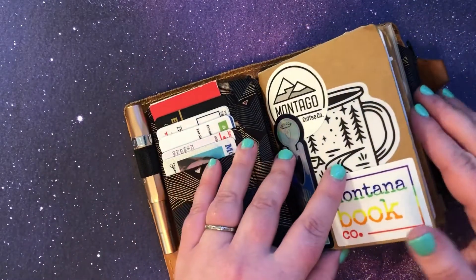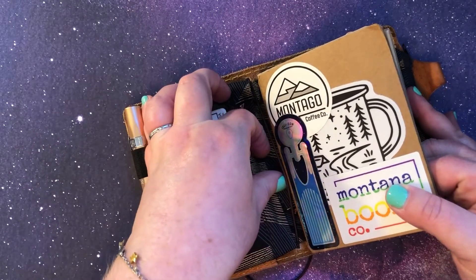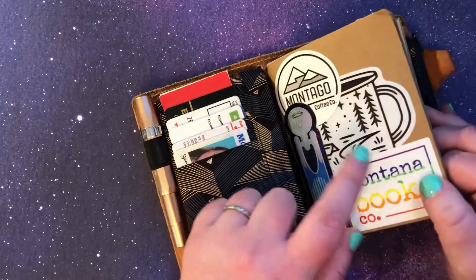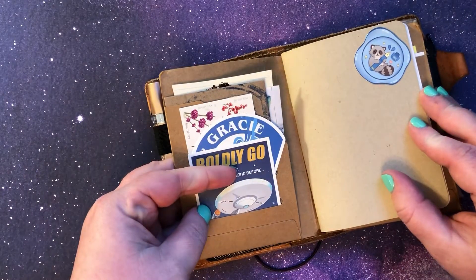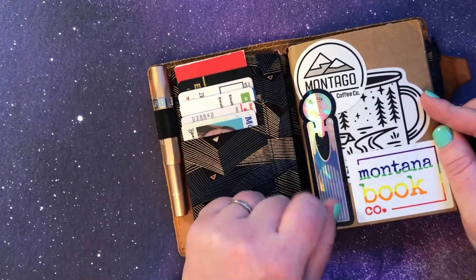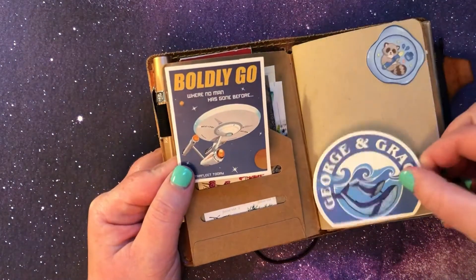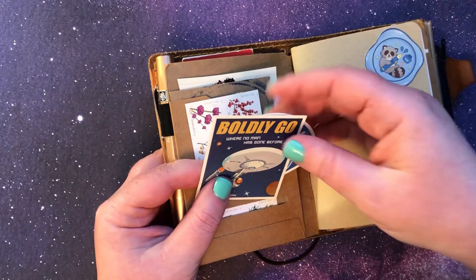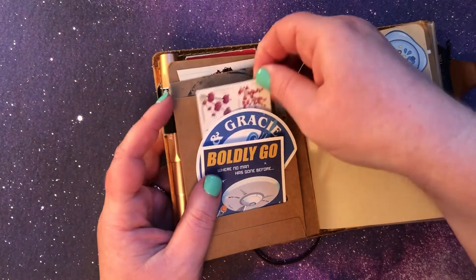Then in my first section — I guess this is my second string because I still have this string right here. You could put something on it but I think the notebook would be too thick at that point, but I have two inserts on this one string. I have a craft folder with pockets and on the front I just have some local stickers, a Star Trek sticker. I'm trying to decide where to put these, but I know if I get too many stickers sometimes I get sensory overload visually, so it's a balance between wanting to decorate everything but also keeping it calm for how my eyes and brain like things.